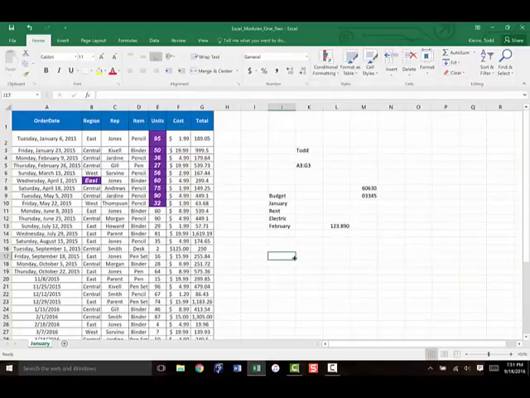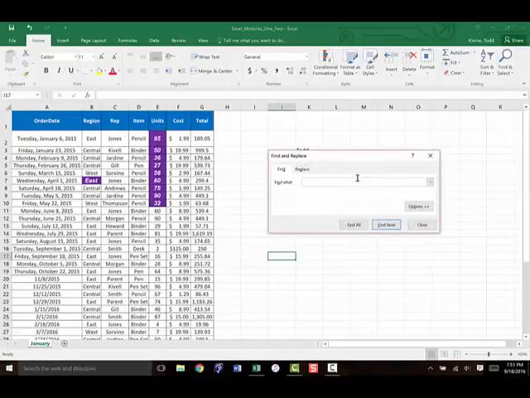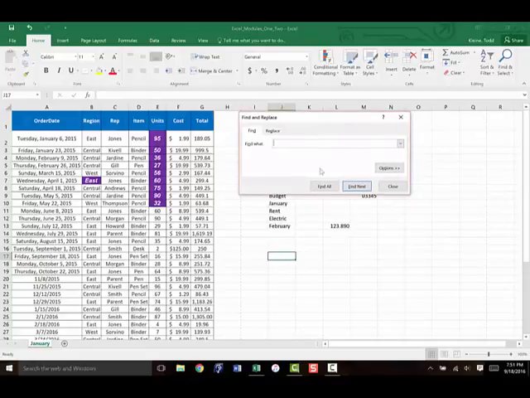Okay, so what I would like to do at this point is do some sorting, filtering, searching, different things like that. Under your Home tab, come over to Find and Select, pull down, and go to Find. This is helpful in a worksheet situation because it will help you find multiple instances of things.